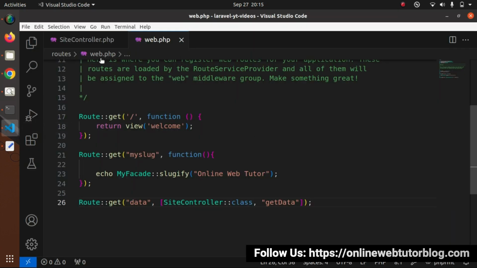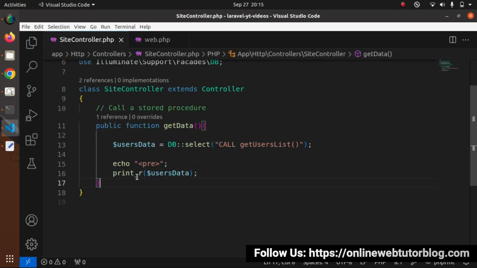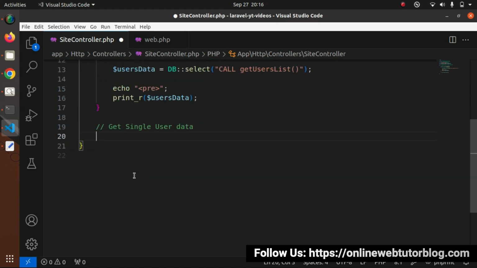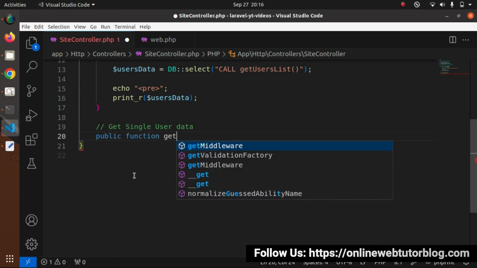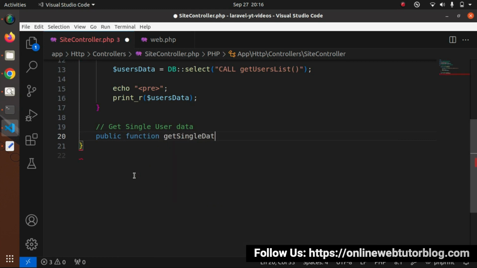Back to application. So here let's create one more function, that is get single user data, and here let's say public function get single data.